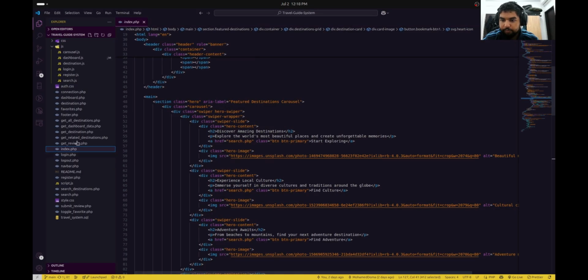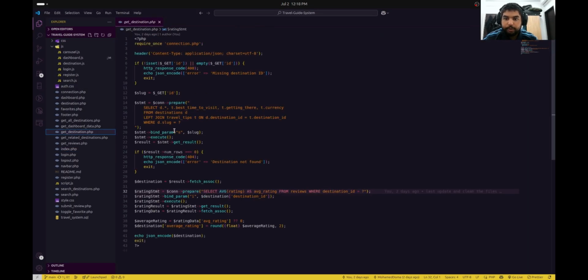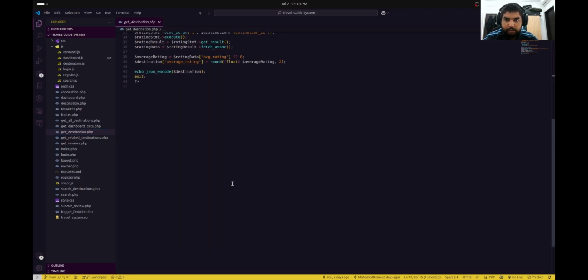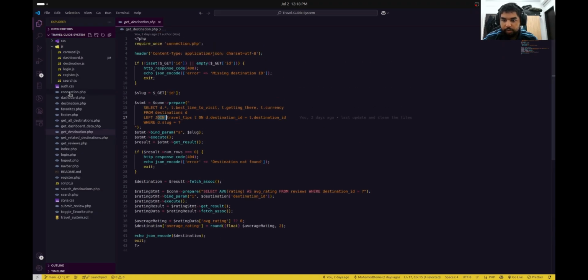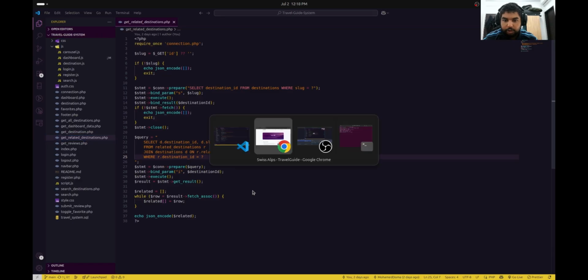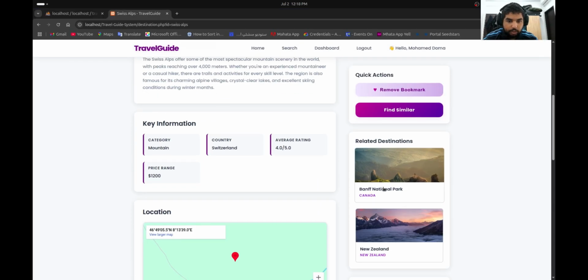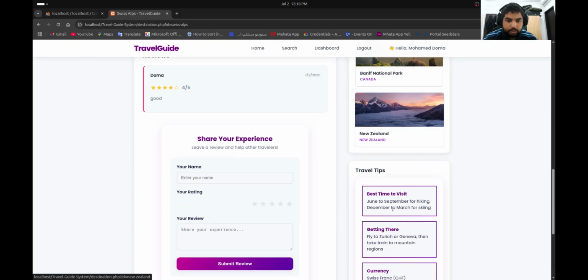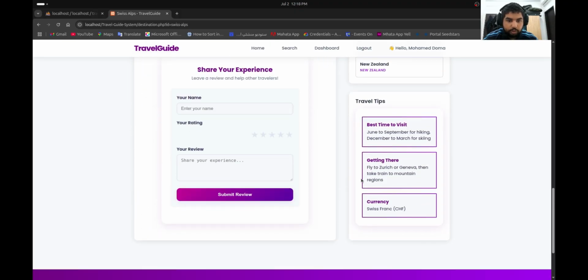So for this, I have get destination.php. Here I have also joined for travel tips and related destination. For related destination, I have another page to get related destinations. As you can see here, I have related destinations for every country, and I have also travel tips.